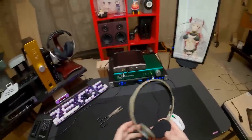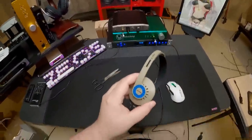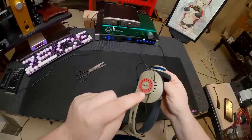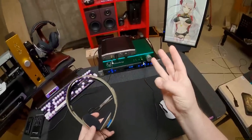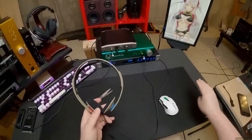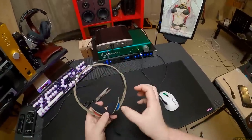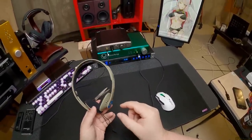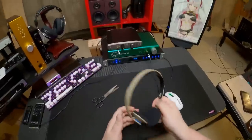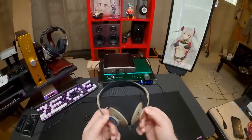All right, let's give them the benefit of the doubt. $3. But let me go over the build. Let me re-review it. So you have this blue and red. If you get this particular color, because there's three colors, and all three colors, by the way, are in stock today, which I've never seen. There's a white with blue. Then there's a gray with dark gray. And then there's this one, which is a tan with the red and blue. And I'm obsessed with red and blue and separate colors for individual wires. So that makes my happy pee-pee go.